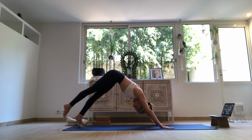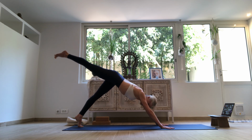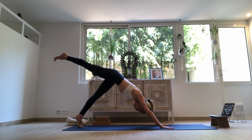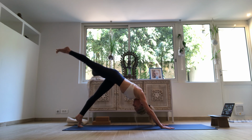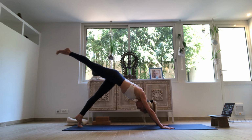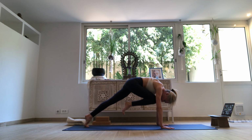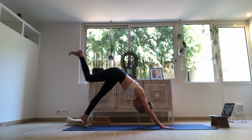Now, looking at your right leg, start to lift the right leg and bring it in line with the rest of the spine. So don't open the hip, right? You're trying to keep the two hip bones wrapping towards one another. Breathing here. And then you're gonna lean forward, shoulders over the wrists, and then pull your right knee close to you and the forehead to the knee. And then reaching up.